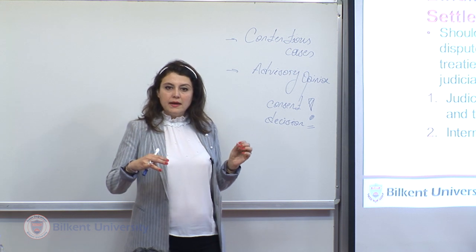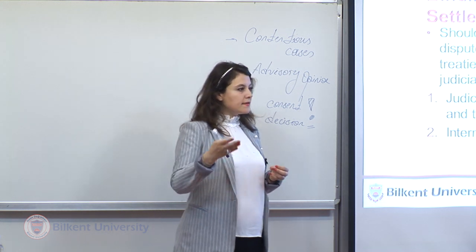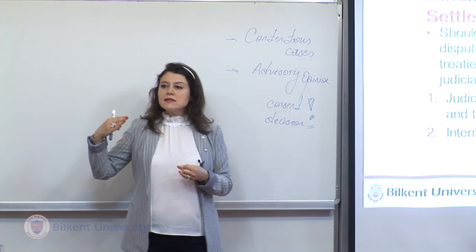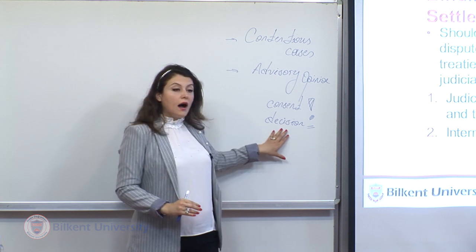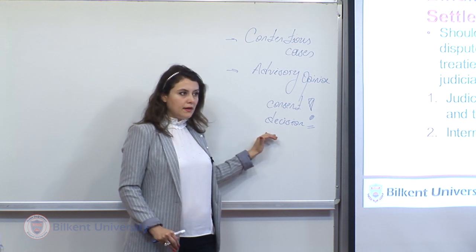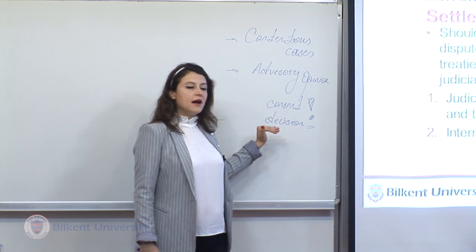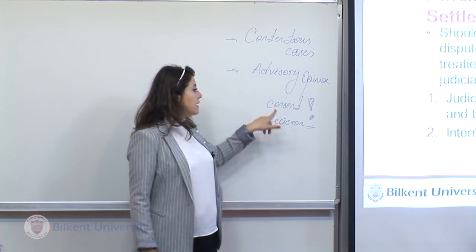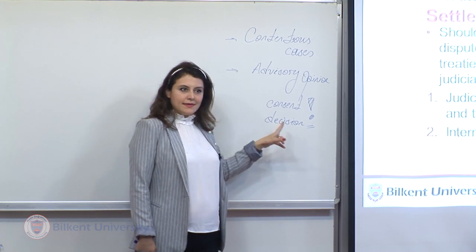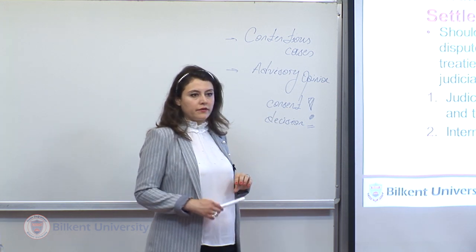Normally, if I'm not happy in my domestic national system with one court decision, I'm allowed to bring this decision to a higher court, like Yargıtay in Turkey. So the decision is seen once again by the judges. In the ICJ, the decision is final. The decision is completely binding, and this is not a surprise for the parties of the dispute. They already know that if the ICJ makes a decision, it's going to be binding. Therefore, their consent is asked. If they cannot take that risk, then they simply don't bring the issue to the ICJ. So this is how the ICJ works.